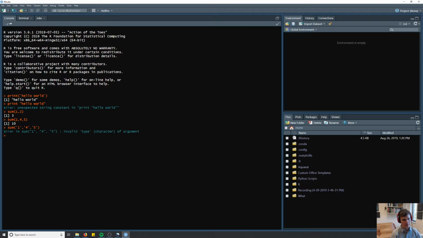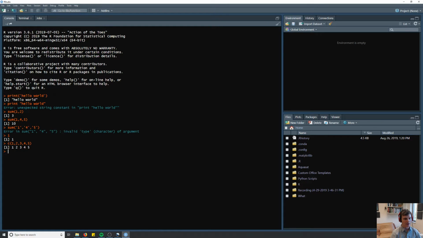So another way to think about data types is how R thinks of them. When we have something like just a 1, that is a single value. But typically when we're working with larger data sets, what we actually have is what's called a vector in R of values. So we can do C(1, 2, 3, 4, 5), and now that's going to be printed as a vector. What the C is doing here is concatenating, or putting those next to each other. So you can think about this like filling out a spreadsheet where you have different rows.